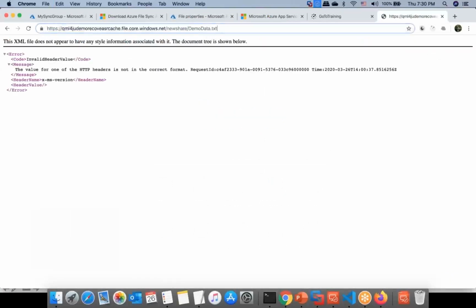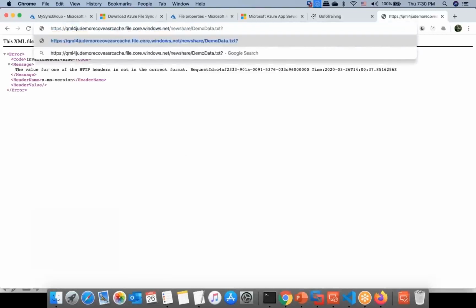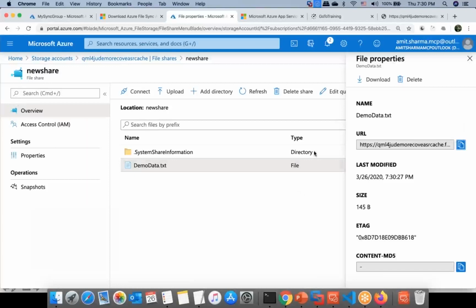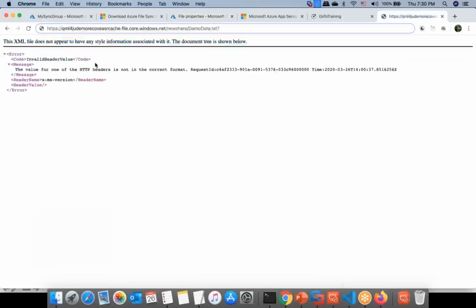If you copy this URL and put it somewhere as the share, why can it not be shown to you? I hope you remember that when we did something with the storage, we have to give an access key for this particular storage to show you the content. Otherwise, it says the value for the HTTP header is not correct.